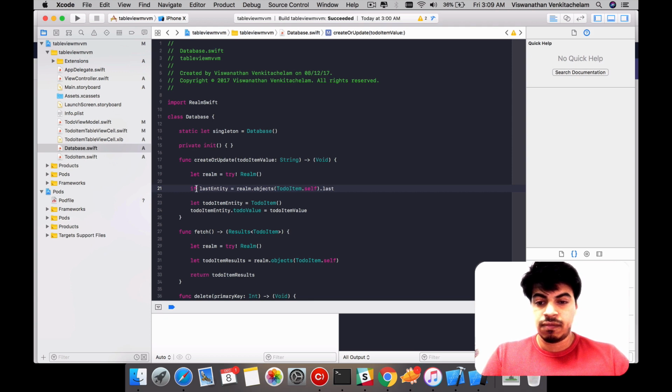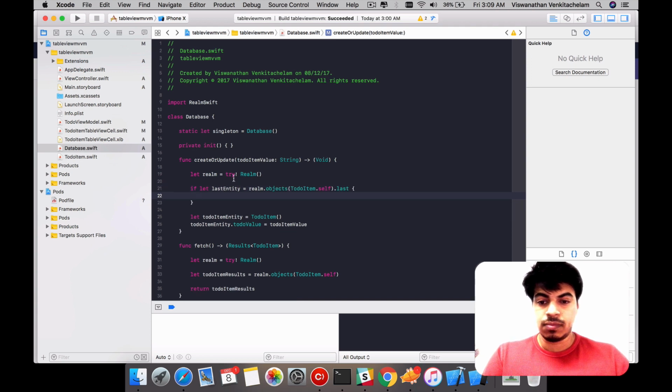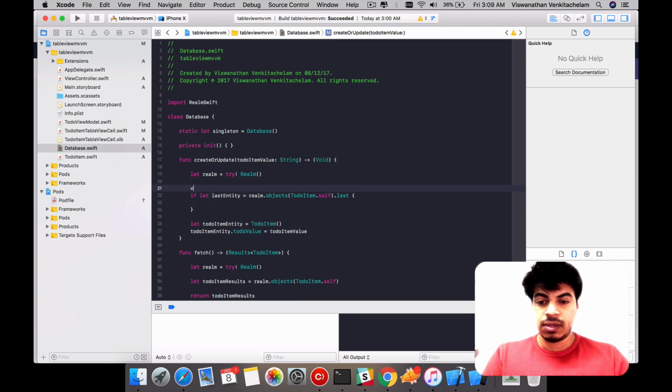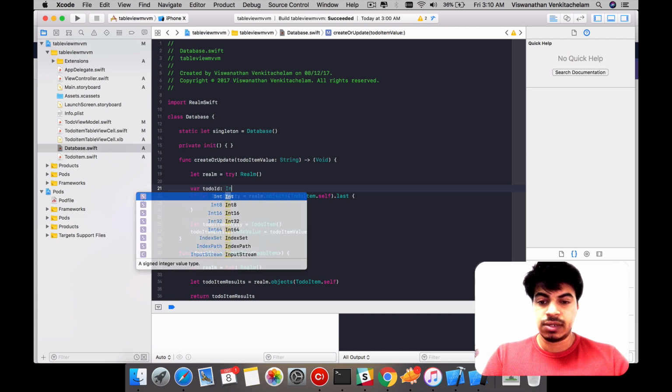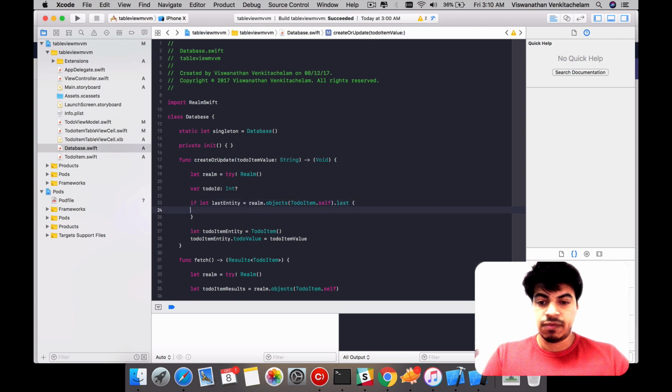And if, let's keep a variable index, maybe call it todoId, without any initializations, default. Let's keep it 1. If there is nothing, let's set it to 1.